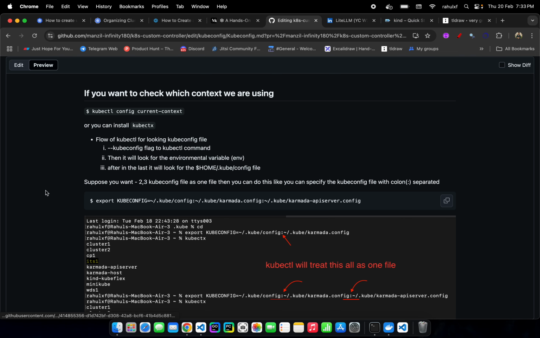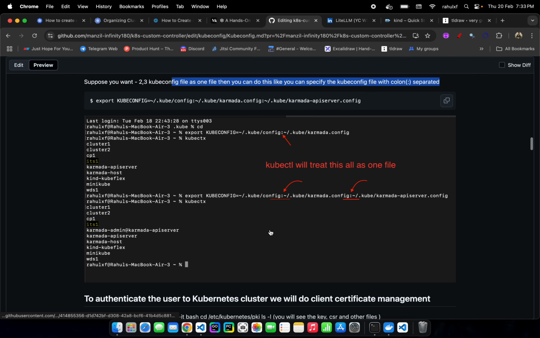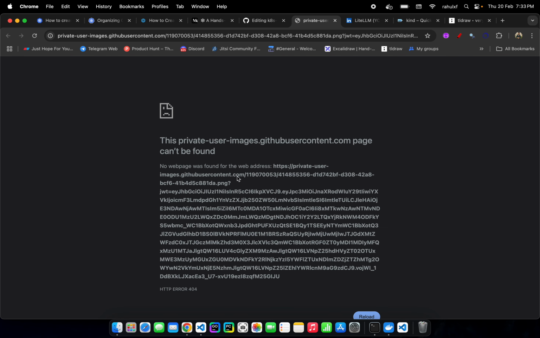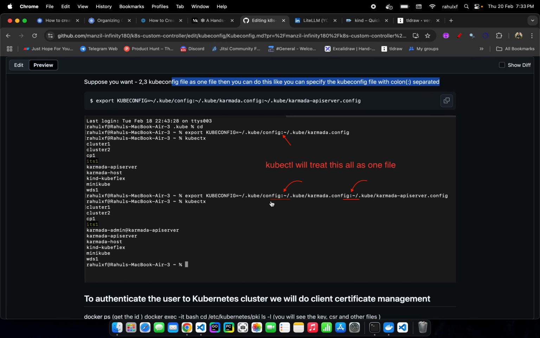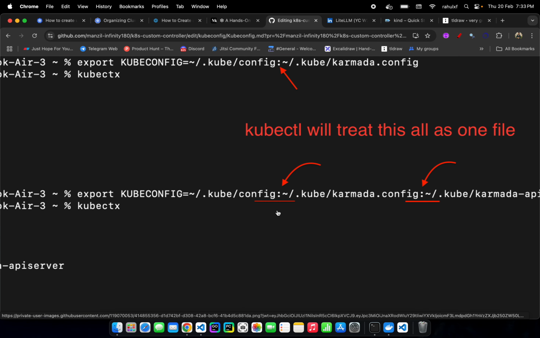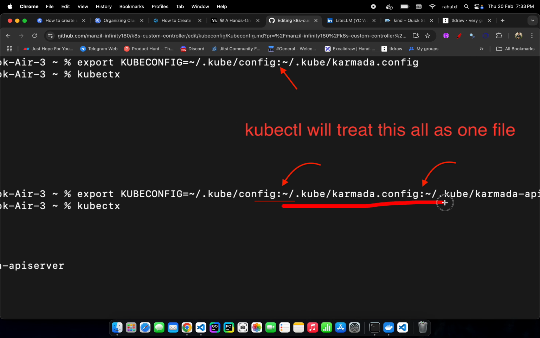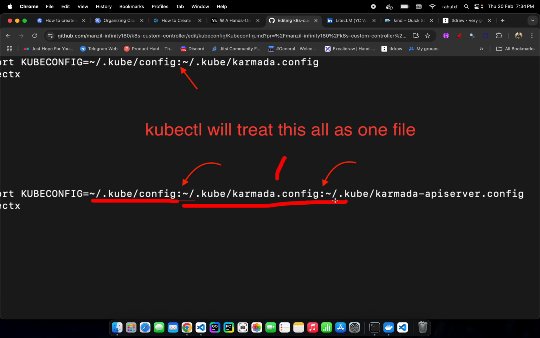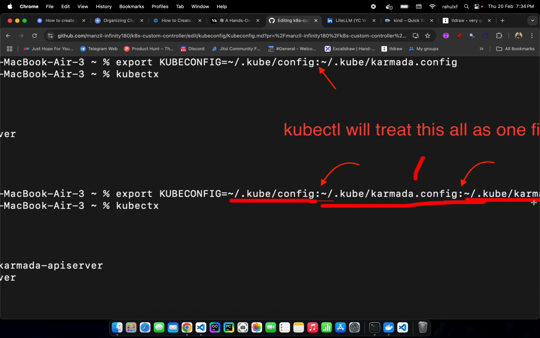Suppose you want 2-3 kubeconfig files together, you can just separate them by a colon. This is the first config file, this is the second config file, and this is the third config file, something like that.